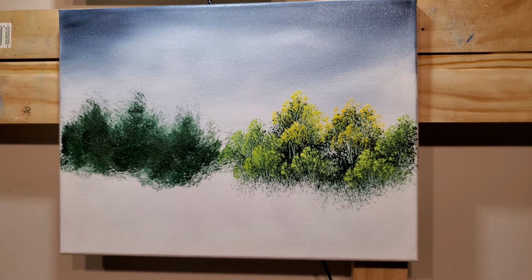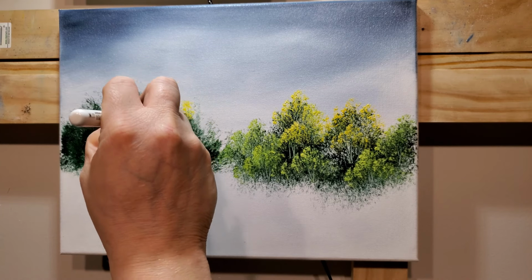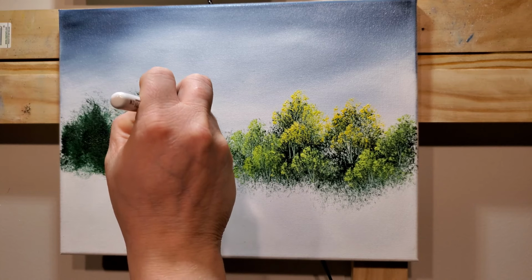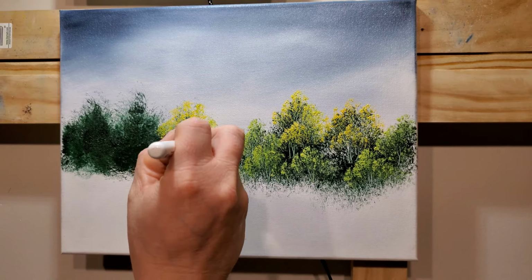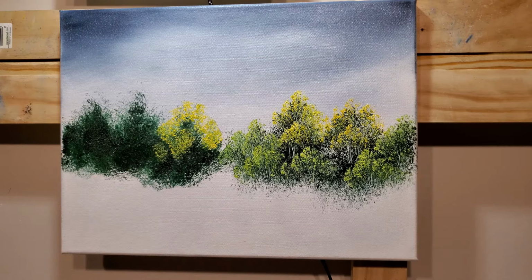Just tap that brush if it gets too rounded. There we go. I've got my rounded edge, okay? And I'm going to go up here and touch, touch, touch, touch. Okay. And I'm going to keep looking at my brush. Looks like I've got it thinned down to where I need it. And touch. And you almost push up just a little bit, but it's such a little bit that it's almost not worth mentioning. And maybe that brush just kind of comes on down like that.